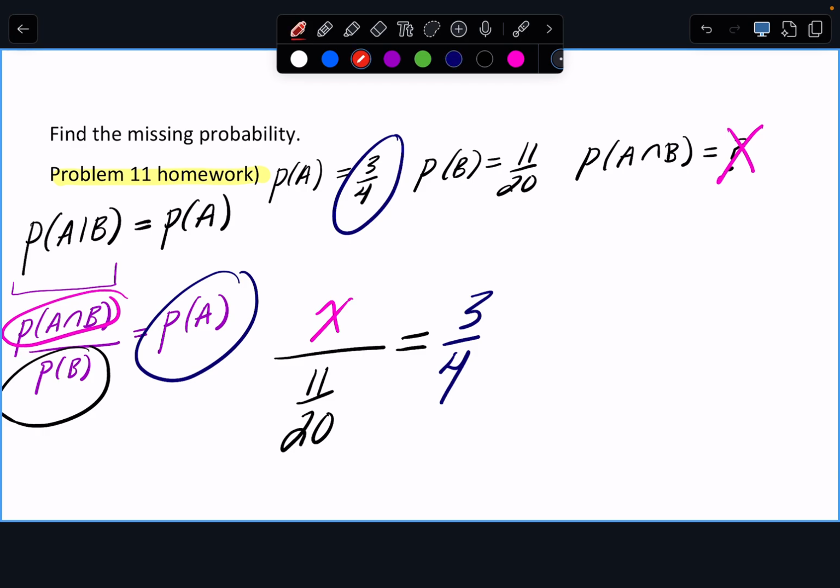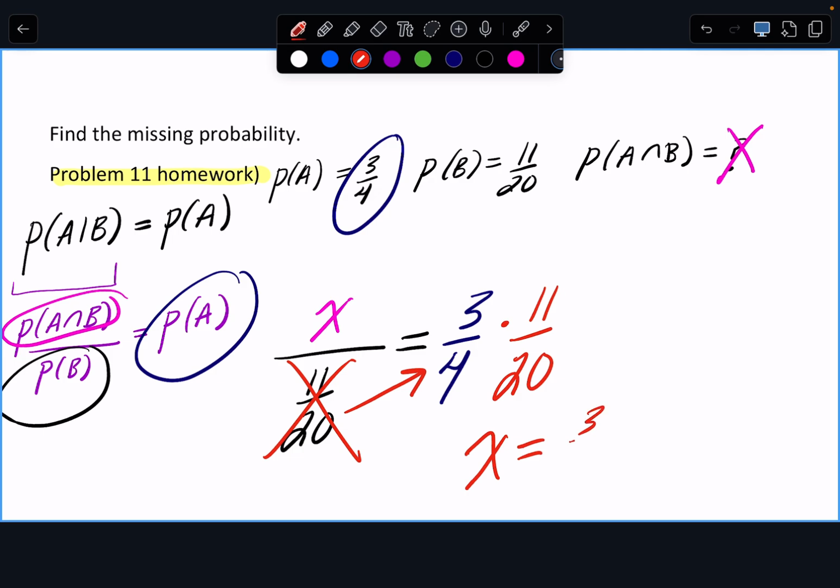Get X alone. What undoes divide? So you're timesing by 11/20 to this side. Nope, because we're not dividing. We're just timesing it over, straight over, aren't we? If we were going to keep it on this side and then flip and multiply it, that's just staying on the same side, which we don't care to do.